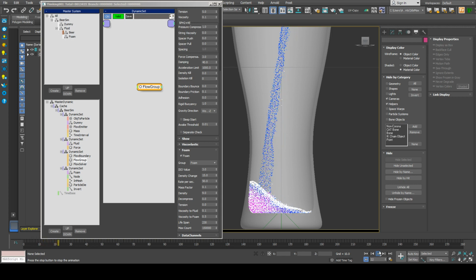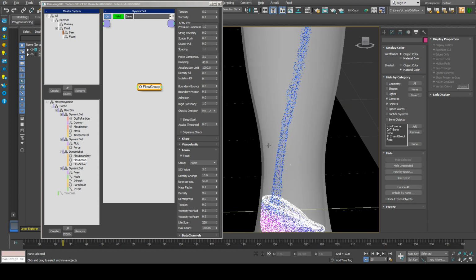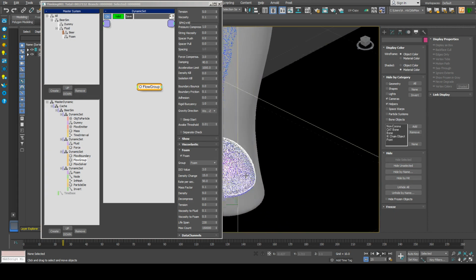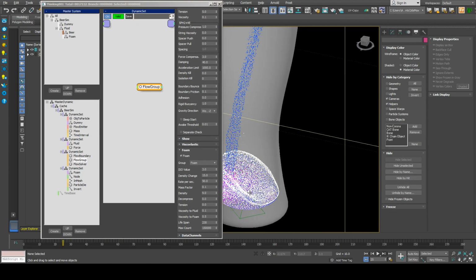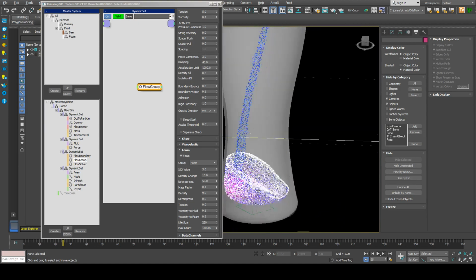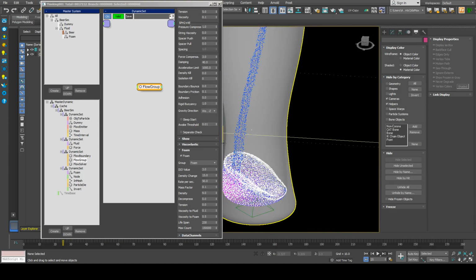Yeah, now we have more particles, and it's not just on the side, but it's on the top of the fluid surface as well. I mean, it's not just on the corner of the glass.